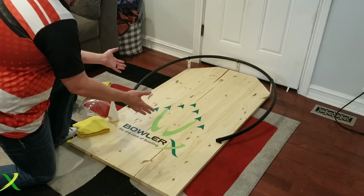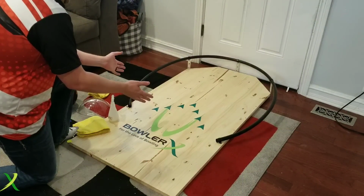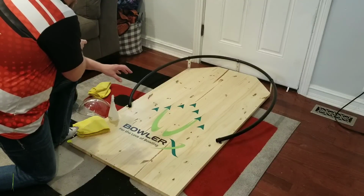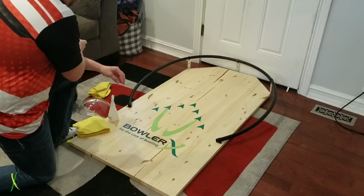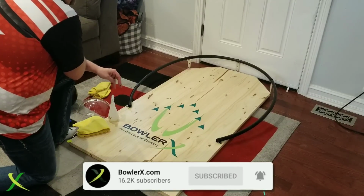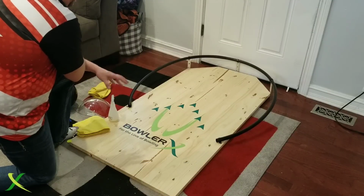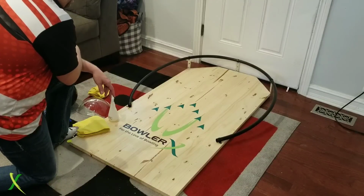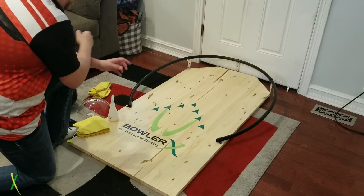All right, here we go. Here it is, the Axis Bowling Release Trainer by BowlerX.com. We spent a little bit of time designing this, trying to figure out the best way to go about it, and this is what we came up with, and I think it works out perfect. It's going to make it easy to assemble for you and easy to ship to you for as little cost as possible. And it still gives you the opportunity to bowl on an actual bowling lane.